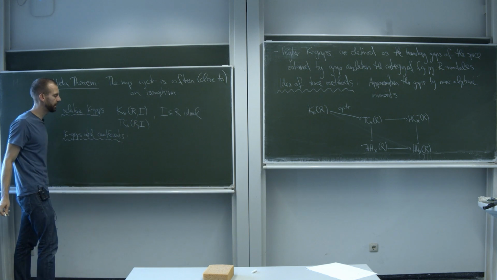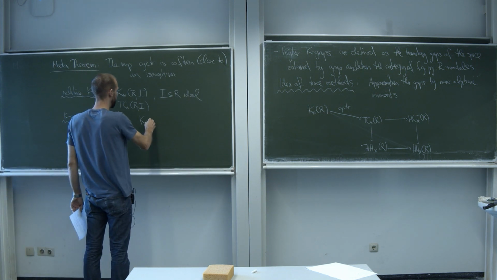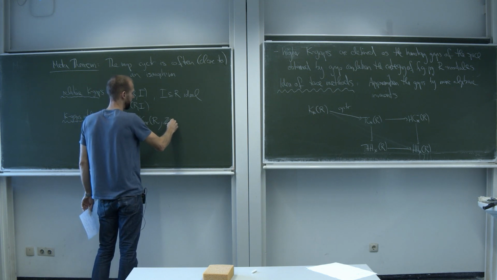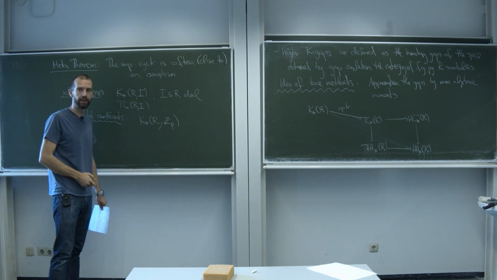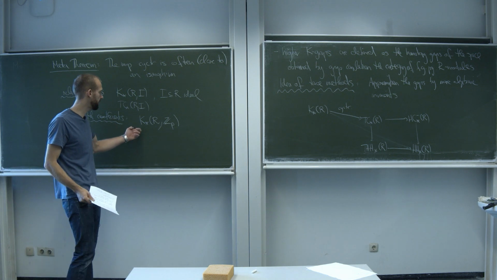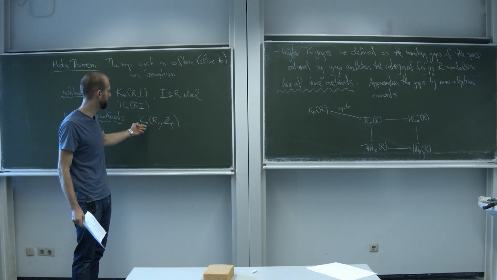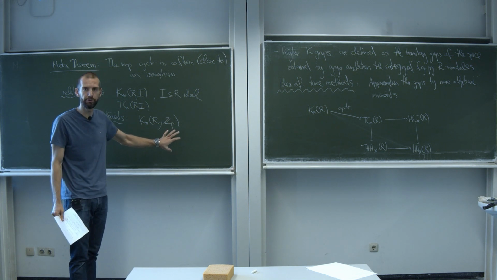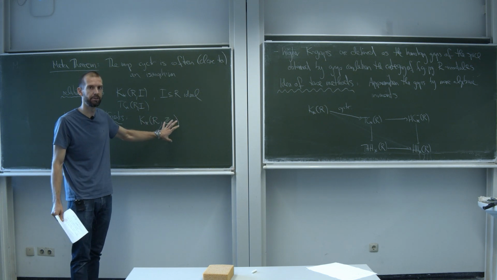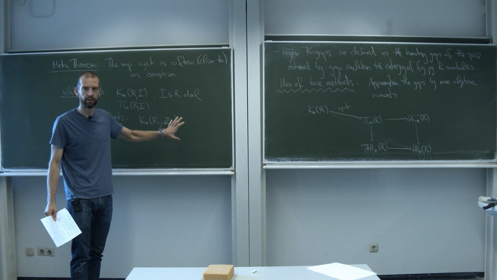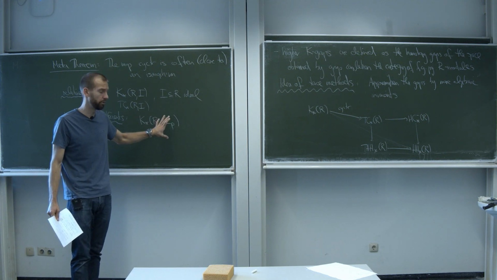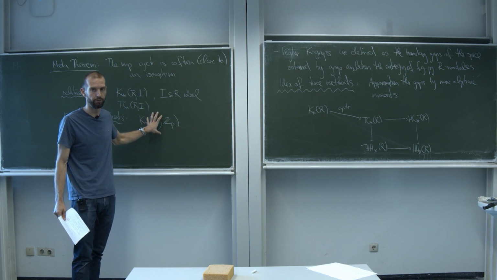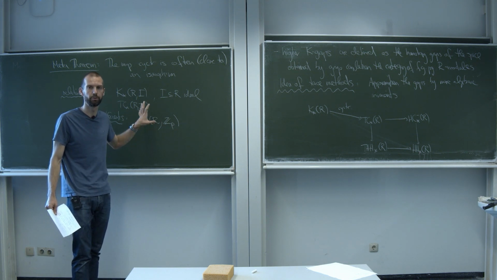So for example, I can take K-theory of R with coefficients in the p-adic numbers. That's the variant we'll care about today. If you took coefficients in F_p, this would be roughly the mod p reduction of the K-theory groups, and this is roughly the p-completion of the K-theory groups. I say roughly because this is only true under finite generation assumptions. In general, it's the p-completion of the K-theory spectrum, and then take the homotopy groups.